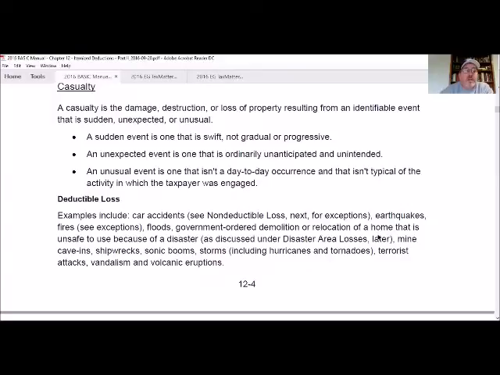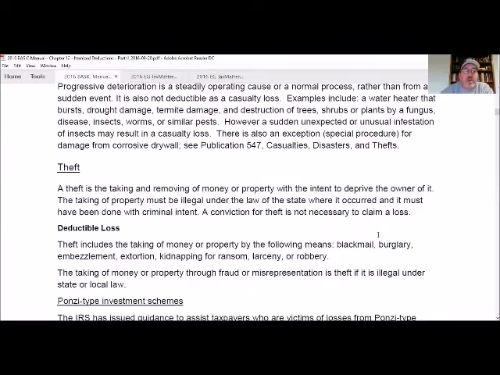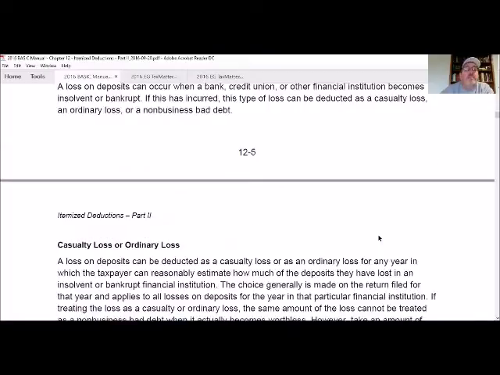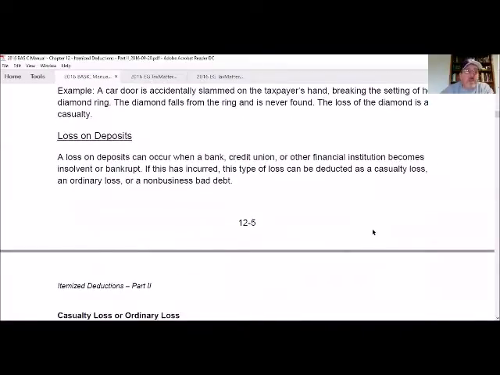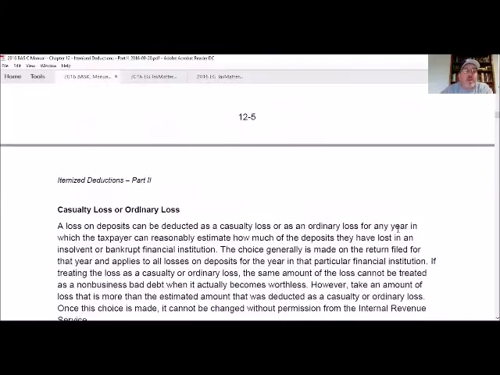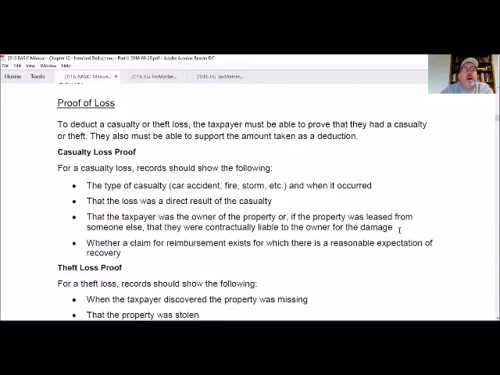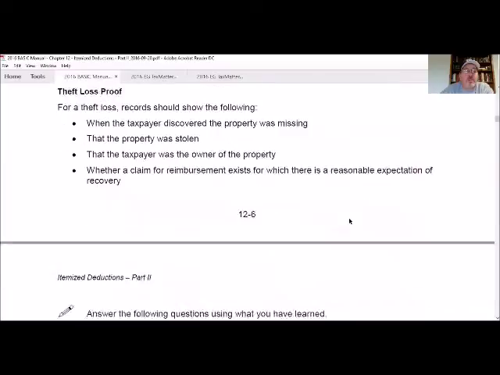Talks a lot about different things that you can do. Talks about theft. We don't see this often, but back in the day with the Great Depression or the run on the savings and loans, you could do things if you have loss on deposits where a bank closes, okay? So proof of loss, again, records, okay? For anybody that has things in their home that may be valuables or collectibles that are not maybe covered by their homeowners or are something that should be on a rider on an insurance policy, make sure that you have an inventory of those so that you can prove that.